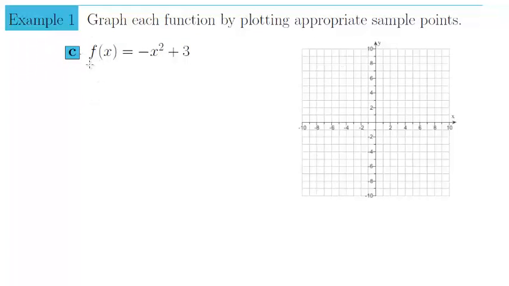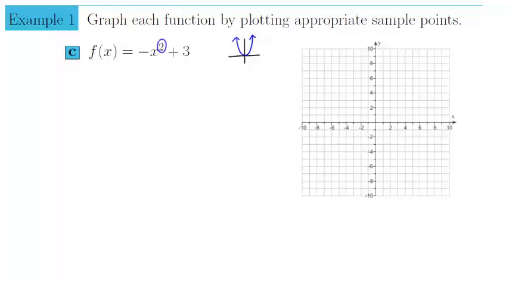Alright, here's our third function to graph. F of x equals -x squared plus 3. I want to point out right now that the x is getting squared. That makes this a square function. One advantage of recognizing what type of function you're dealing with is that you know the general shape that you should get out of your points when you plot. Because this is a square function, I know my final graph should look like a U shape. Square functions always have this same general shape. Right, but let's go ahead and do the dirty work.